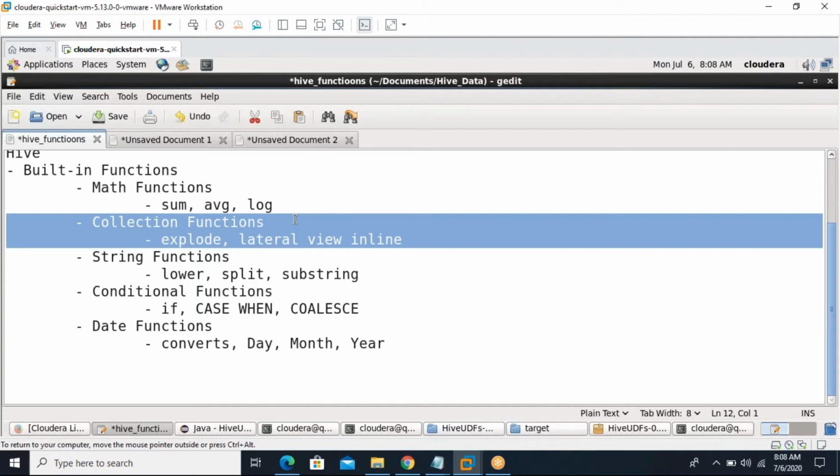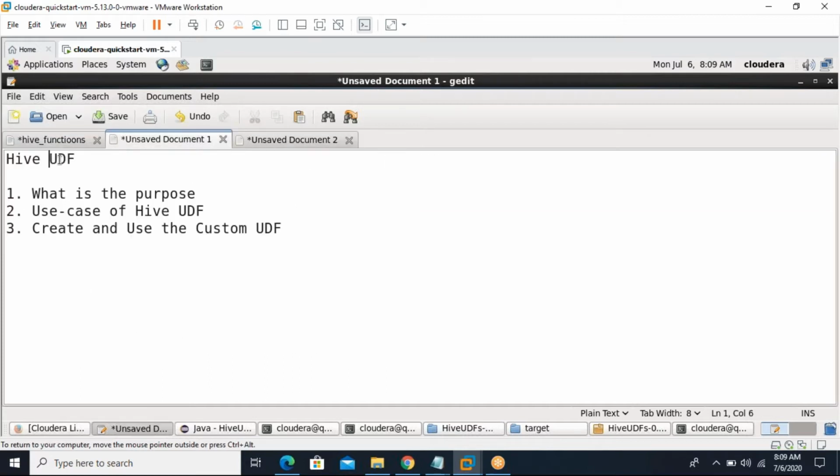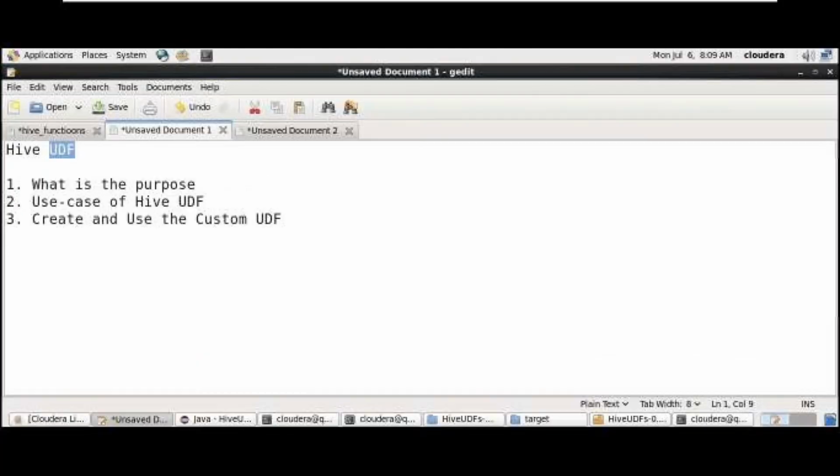In that case, you have to come up with some approach, right? There should be some way to achieve it programmatically. That way is nothing but your Hive UDF. This Hive UDF is your path to that.